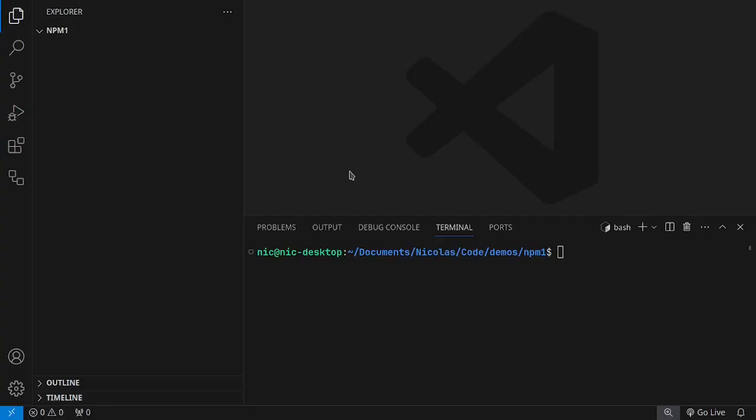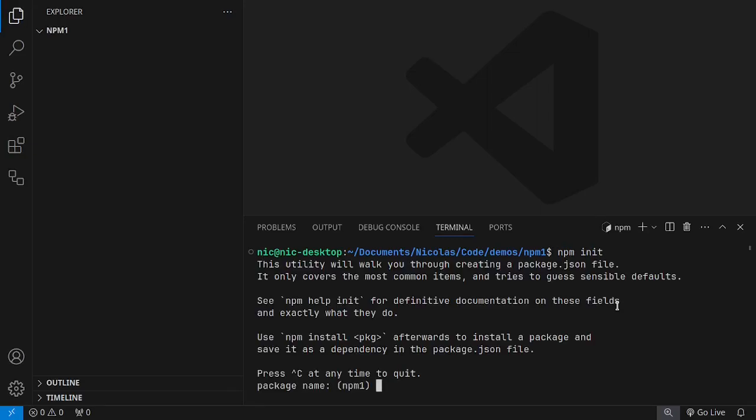So I've opened up an empty project folder in Visual Studio Code where I'm going to build our first project. The first thing I'm going to do is run the command npm init. When I run that, it'll go through a list of steps, like asking what I want to call the package name.